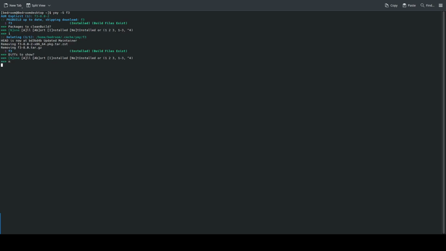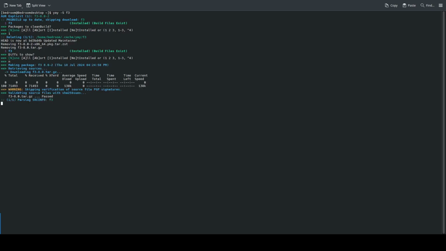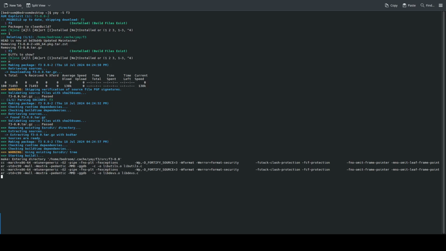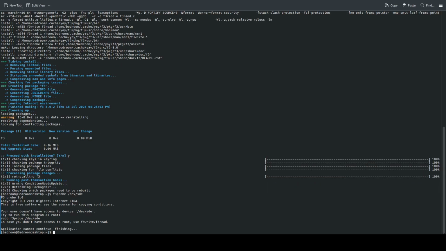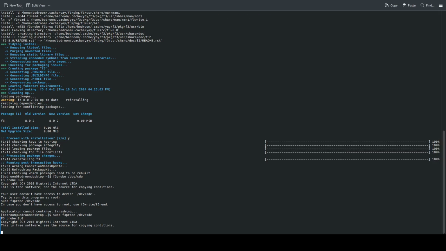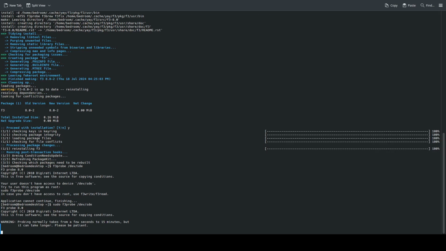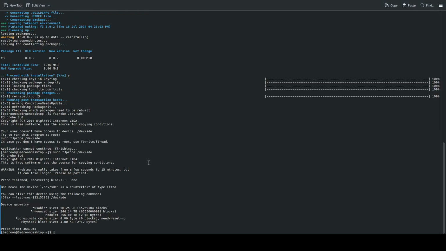Now, you can follow the link in the description and download something called F3, Fight Flash Fraud. This program works on Mac, Windows, and Linux. I was able to install it from the AUR with yay -S f3. The documentation linked below has instructions for all operating systems, and you can see me using it on the screen right now.